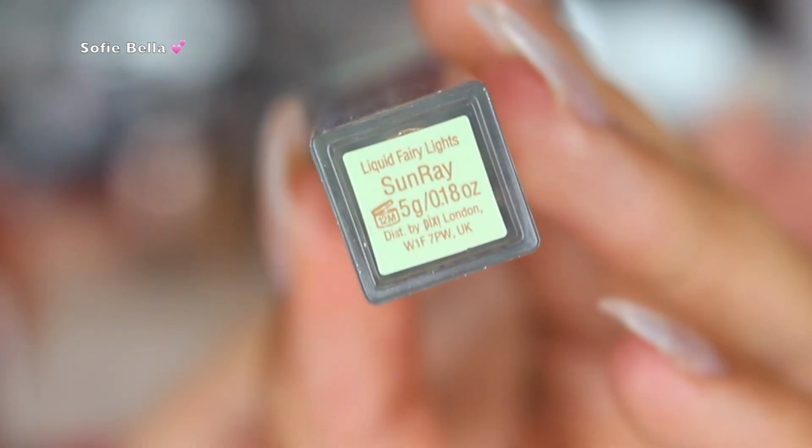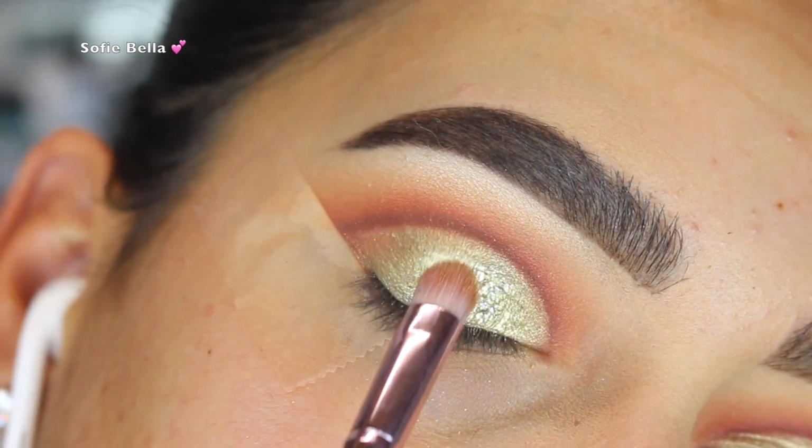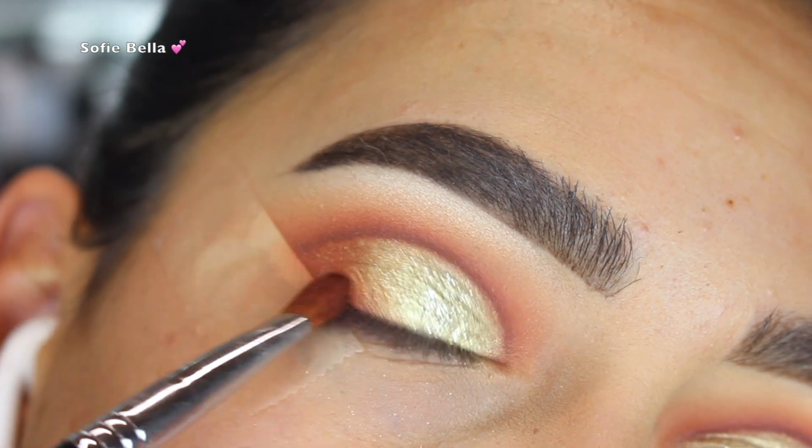And then I grabbed my Pixie Liquid Fairy Lights Sunray on top. It's just like a glitter that comes in a tube, but it has an applicator, but I just used a brush because it just makes it a little bit easier.